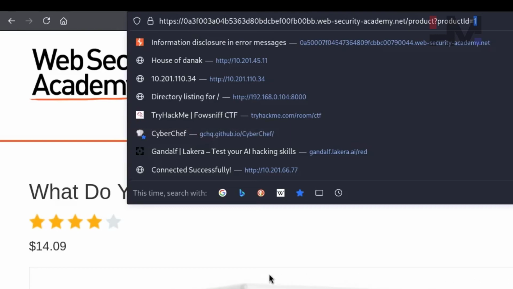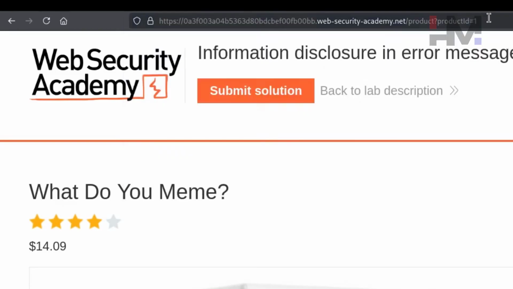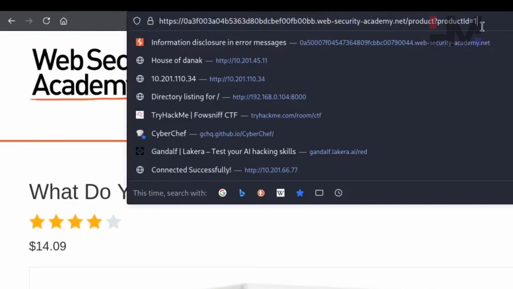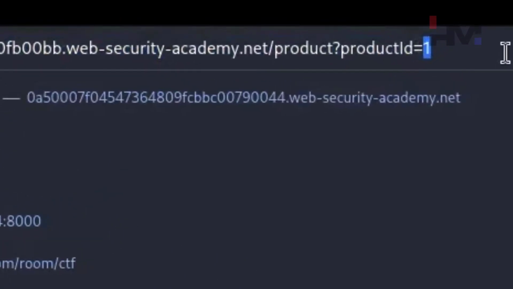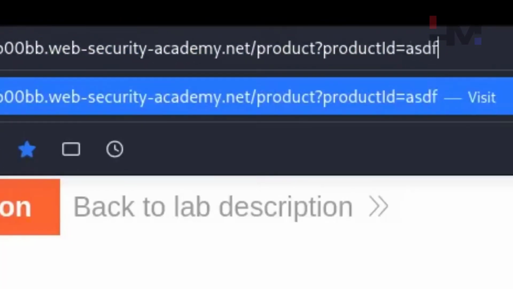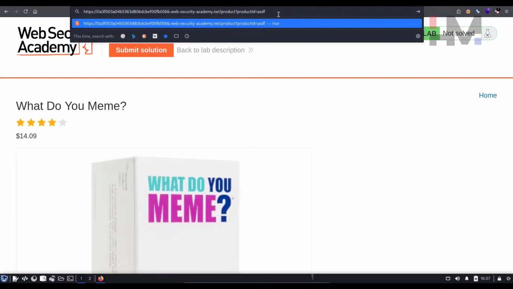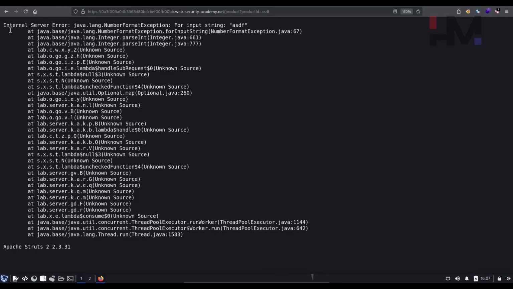Here this is a simple lab. What the application is accepting is numbers. So is it also accepting strings, random strings? We need to check, right? If I hit enter, it crashed and it threw an internal server error. So the application is not accepting strings, it is only accepting numbers. When we gave a string, it says, bro, I don't know what you're talking about.